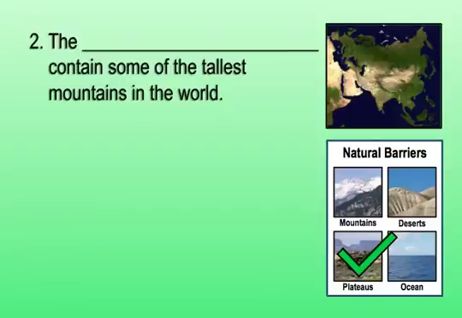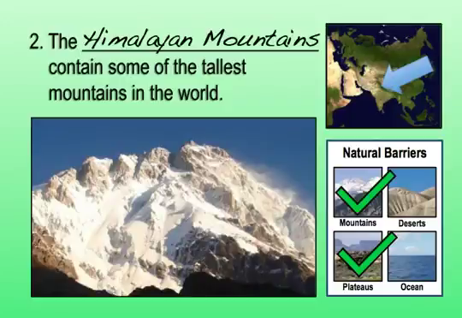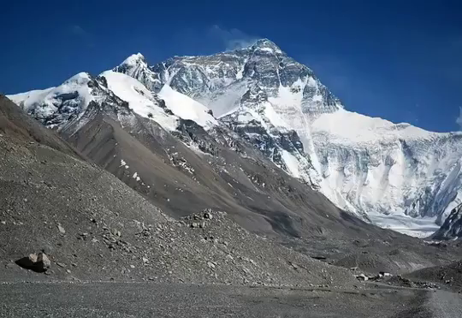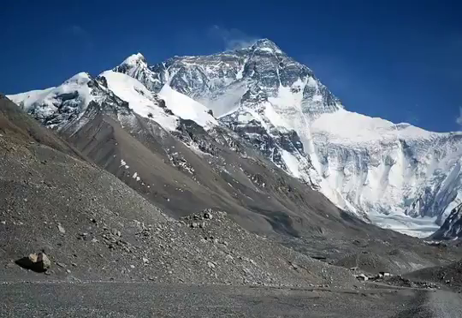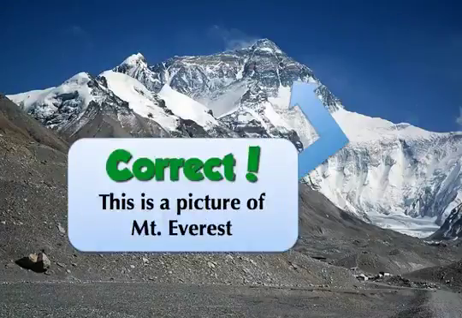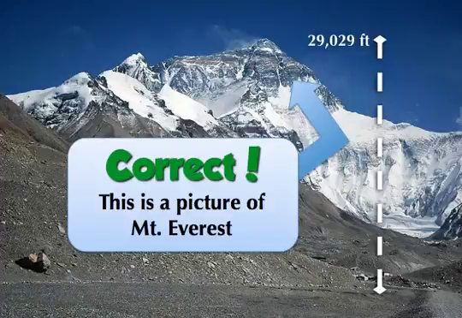Let me give you another example of a natural barrier. We also see the Himalayan mountains forming part of the natural border of China. Now, when we're talking about the Himalayan mountains, you've got to remember that that is the largest mountain range in the world. Take a look at a photo here of one of these particular mountains. By the way, do you have an idea of exactly what mountain we must be looking at here? That's right. That is a picture of Mount Everest. All 29,000 plus feet of Mount Everest. So that gives you a good idea of exactly how challenging it would be to try to enter China by crossing over the Himalayan mountains.